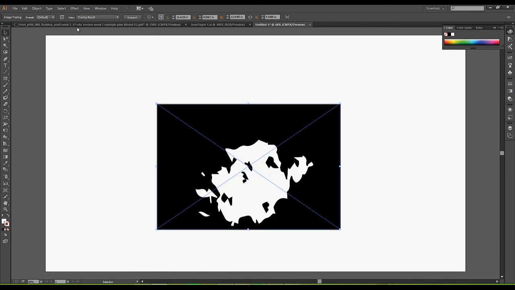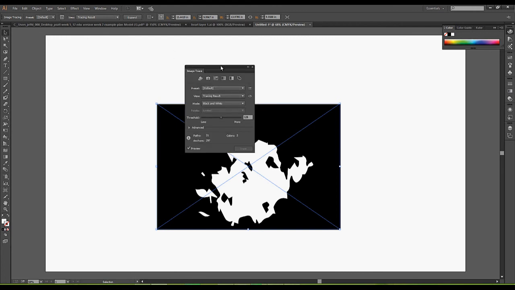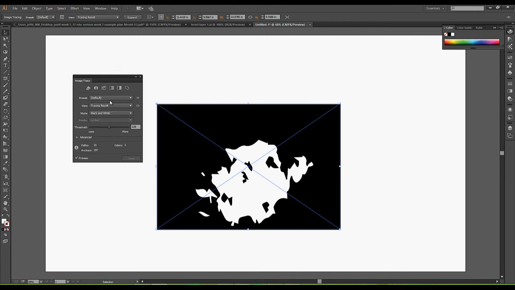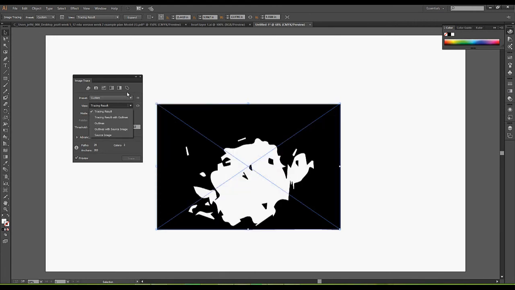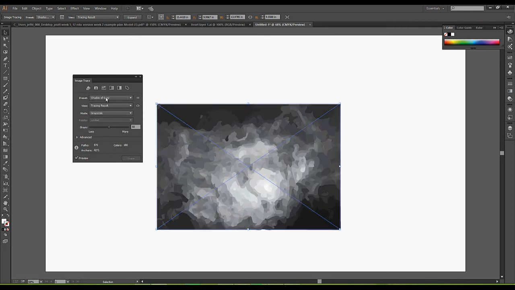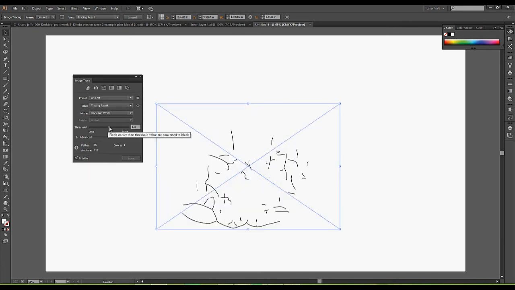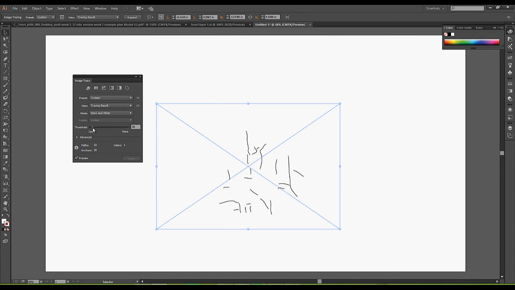If you don't like that and you want to adjust it, there's this little tiny icon for the panel, and this allows you to change it. I can change the color, I can change the preset, and if I have line art, I can change the threshold of it. Sometimes it's more, sometimes it's less. You can play around with that.